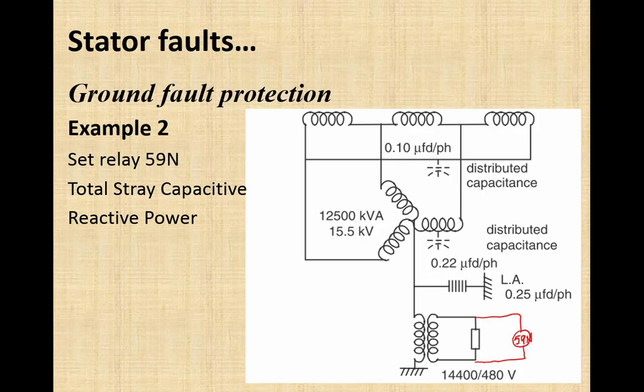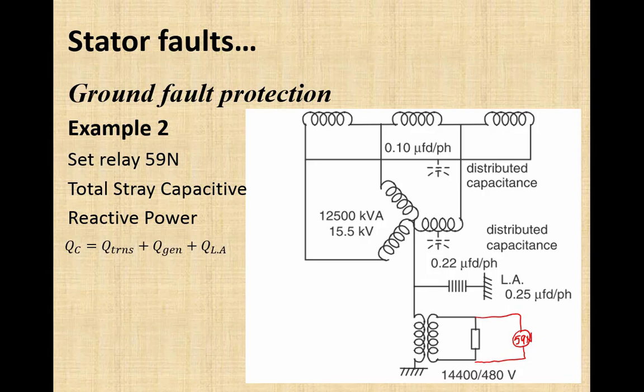So the criteria for the selection of resistance: in case of a line to ground fault, the power loss in this resistance should be greater than or equal to the total stray capacitance reactive power loss. This is the first criteria. Second criteria, in case of a line to ground fault at the terminal of the generator, current should be in the range of 10 to 35 ampere. So these two conditions should be satisfied at the same time. So first let's see the first condition, that the power loss should be greater than the total capacitive power loss in the stray capacitance. Here we are going to calculate the total stray capacitor loss.